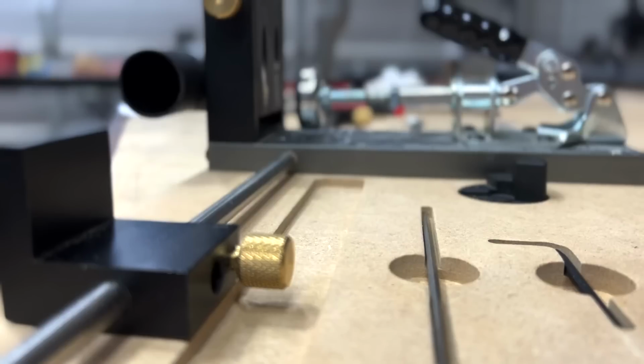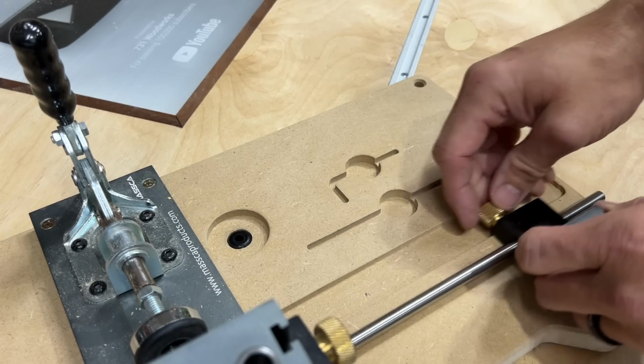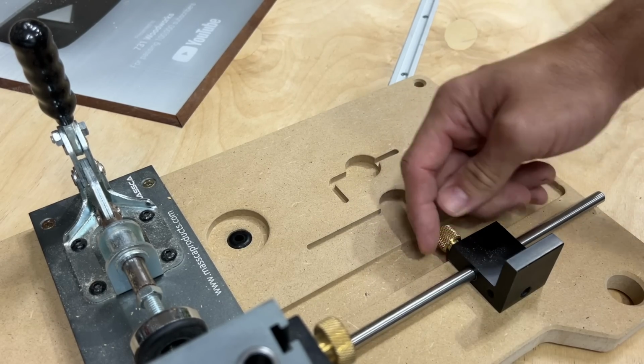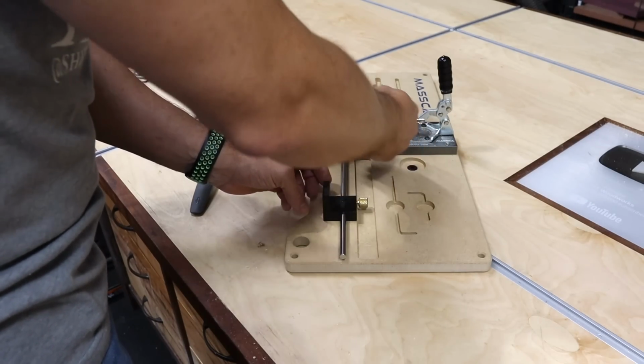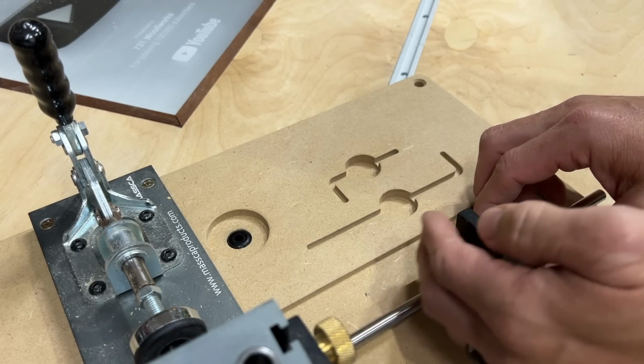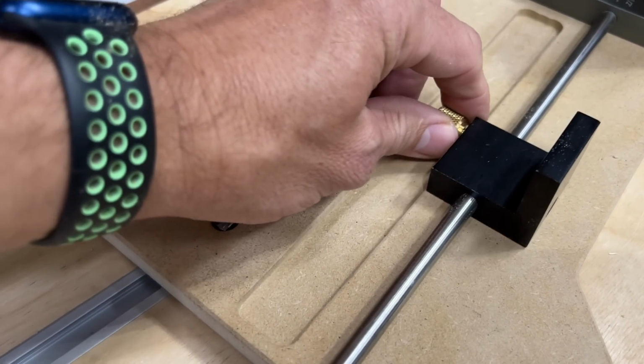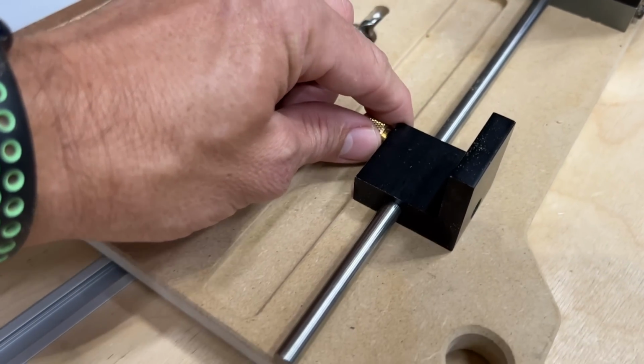He cut these slots out. That gives you some room to manipulate this stop block, so you can slide it back and forth and still use the thumb screw to tighten everything down. On this Massca M2, it comes with these work supports, but you can just use that as a stop block so that you can make repeatable pocket holes, or you can turn it this way and use it, which is the way I normally use it, as a work support out here on the edges.